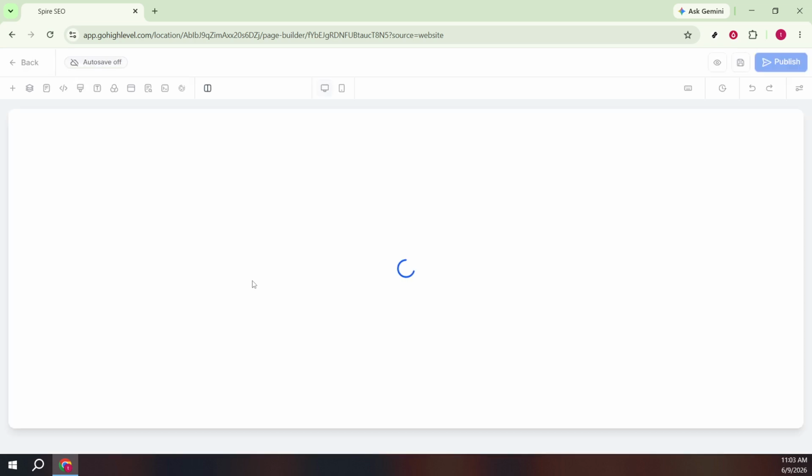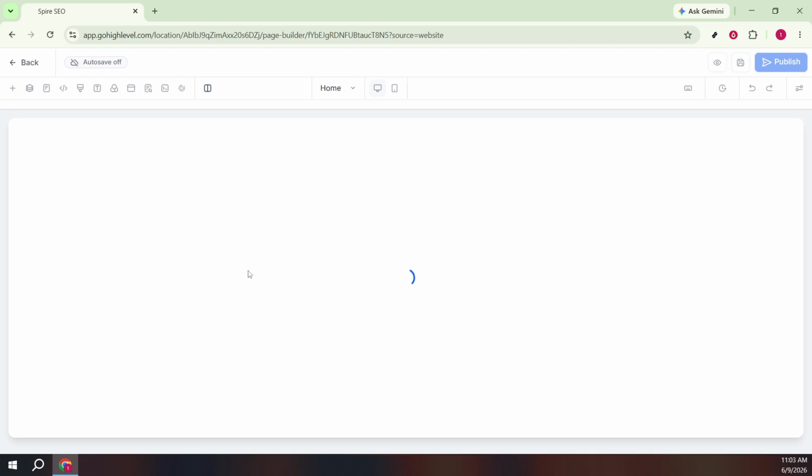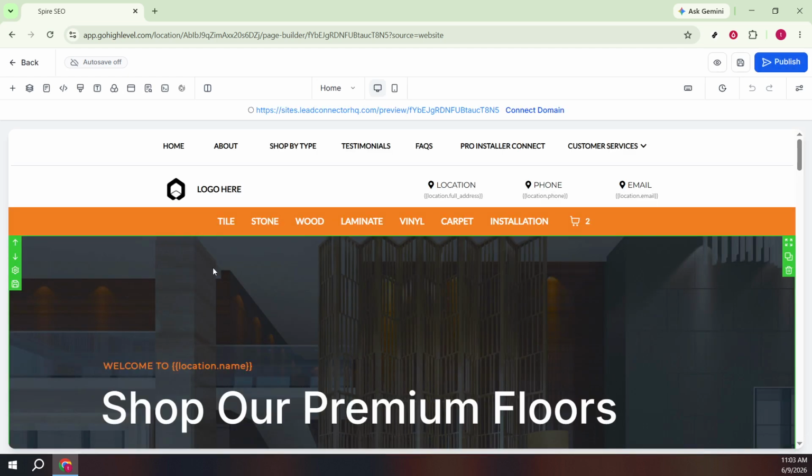That green outline is important. It confirms you've selected the full section, not just a single element like a logo, a menu link, or a column. If you don't see the green highlight, try hovering slightly outside the content, or use the builder's breadcrumb trail to jump up to the section level.